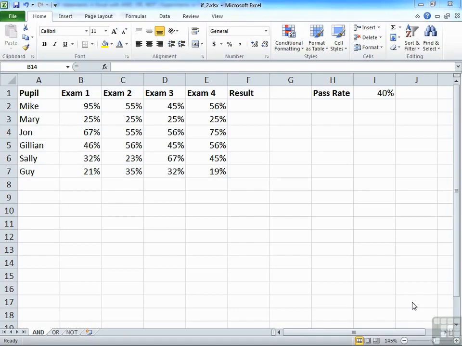Now, nested and multiple ifs are a great thing in Excel. However, they can get quite messy and unwieldy. And sometimes we can use a couple of other little operators that will allow us to test for multiple conditions without actually having to introduce multiple ifs. For example, we can use the AND operator to check for multiple values that meet a set criteria before then triggering the true and the false. Let's see this in action.